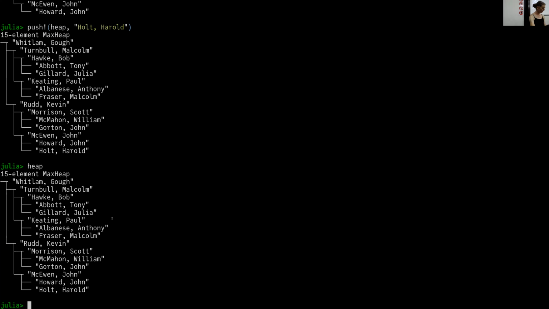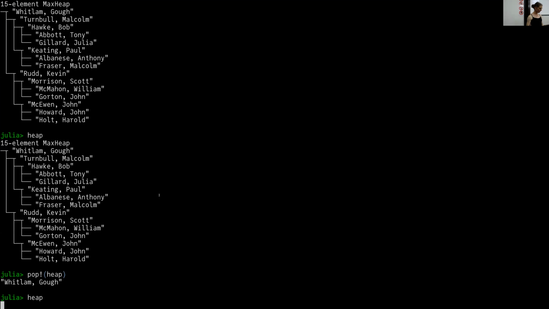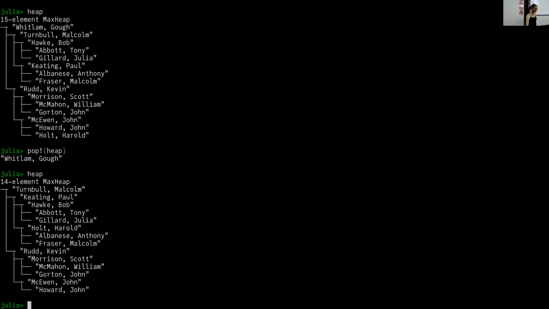So if we were to remove something, we should get the root value, which is goff with them, and the heap structure should have been preserved. So one of these two, is that true? One of these two should have ended up in the root position. And that's the case. And anything further down the tree, but only log n things, would have had to be rearranged.